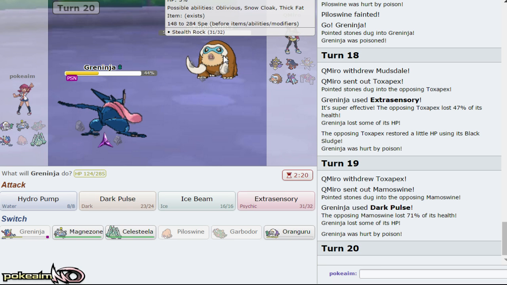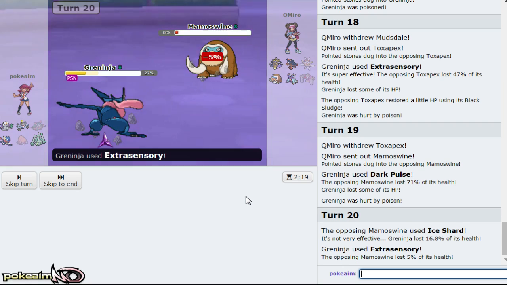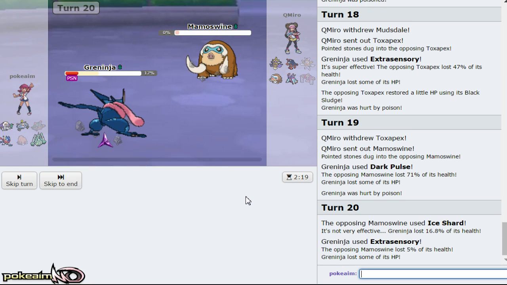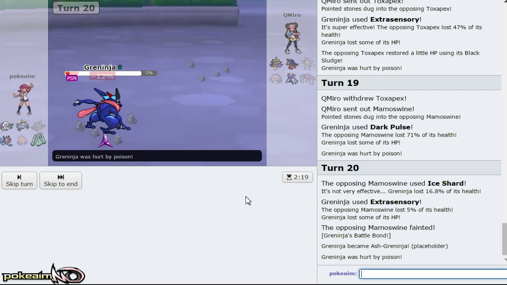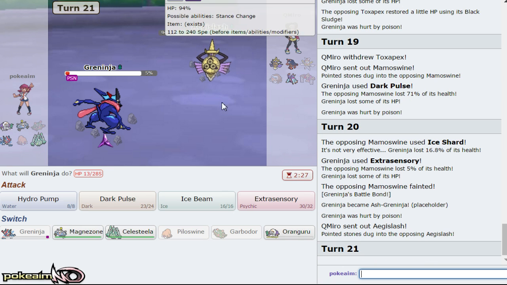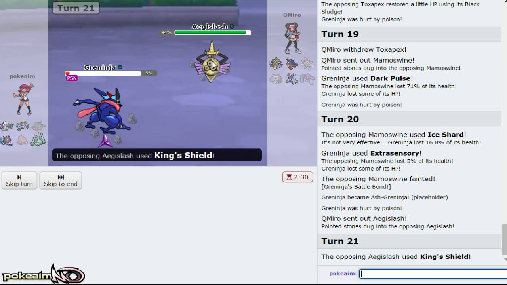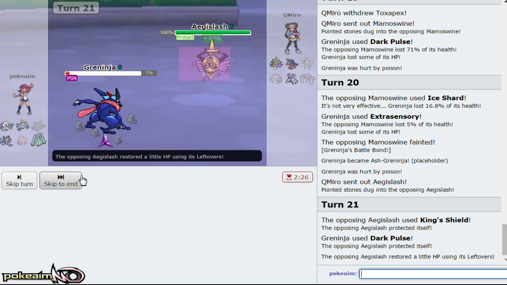Maybe. We're going to go for Extra Sensory. Yeah, that looks like Focus Sash damage, meaning not boosted damage is what I meant to say. So I got my Battle Bond, which is cool, but it doesn't really help too much in this phase. Actually, Protean Greninja would have been a lot better in this case. Aegislash is going to come out. Probably just going to go for King Shield. As it should.